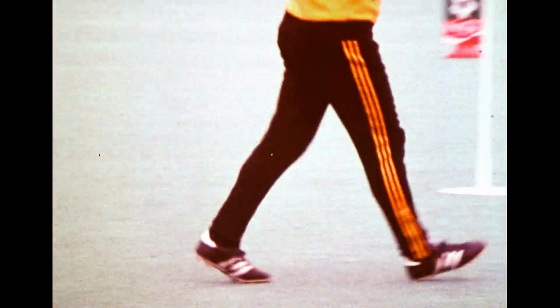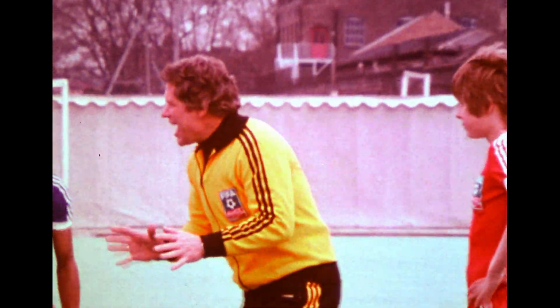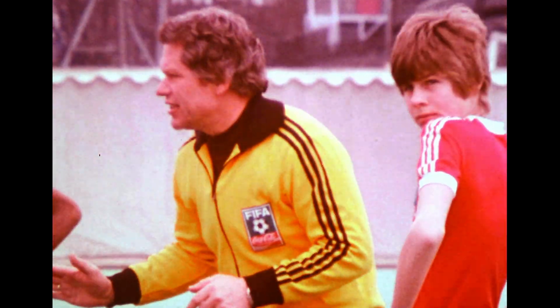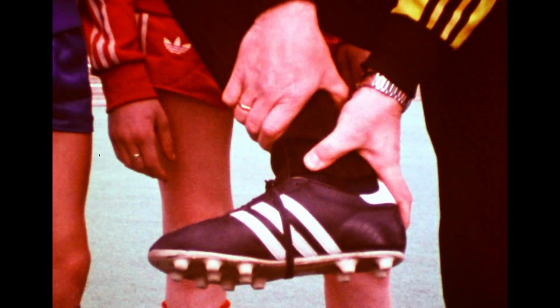Well, okay, thank you, boys. We gather around here. You give me this ball, please. Well, with the next exercise, we are going to introduce the through pass. But before we go into the next exercise, Andy, always lock the ankle when you pass.